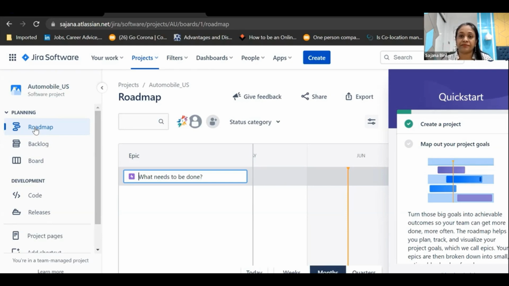So let me just show you the first step. Now visualize myself as a PO. This is not a step that you will be doing as a BA, but in order to write user stories, we first need to have epics in Jira. So that's the reason I'm doing it. Click on this create button that you're seeing, guys. Everyone can see this create button in the top menu. The create button that you see in the top menu is something that you have to click on.